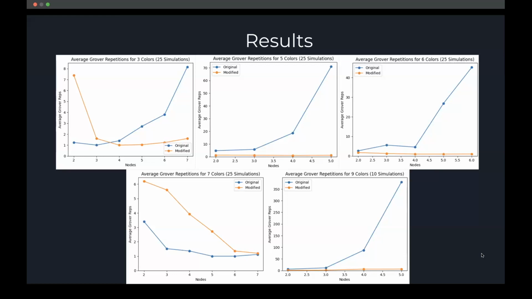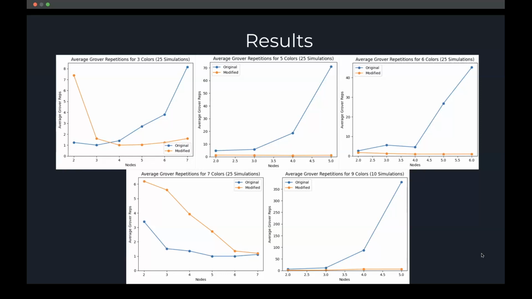It is important to remember, however, that in graph coloring problems where the number of nodes is less than or equal to the number of colors, there are trivial solutions to the graph. This means that we really only care about what it looks like when the number of nodes is greater than the number of colors. In the case of 3 colors, we see that around the place where trivial solutions are eliminated, the modified version of Grover's algorithm is actually more efficient than the unmodified version.